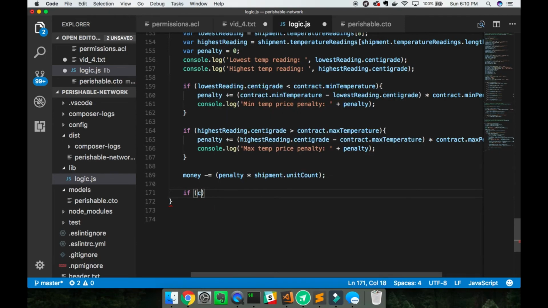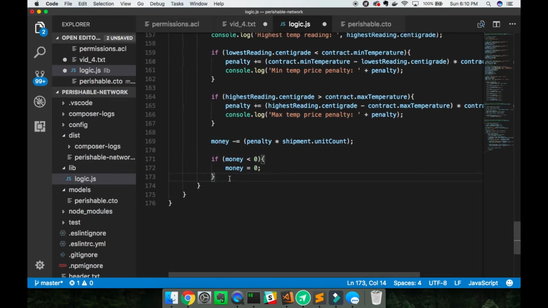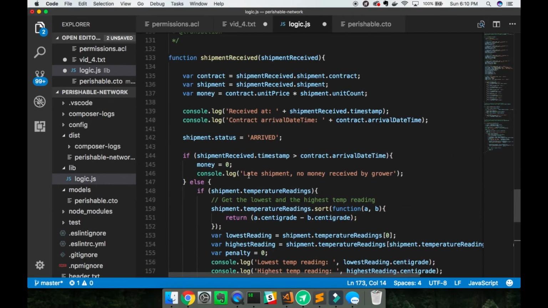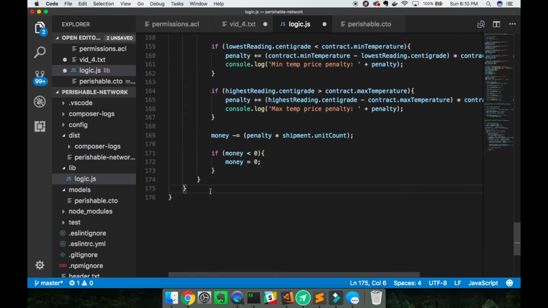So if money is less than 0, then we're just going to set money equal to 0 so that we can never have a negative payout. So I believe that does it for this part of the logic. And now we have to come down here and finish it out.